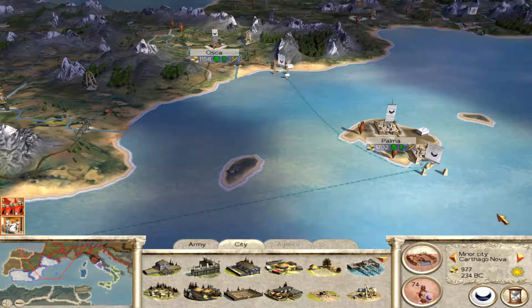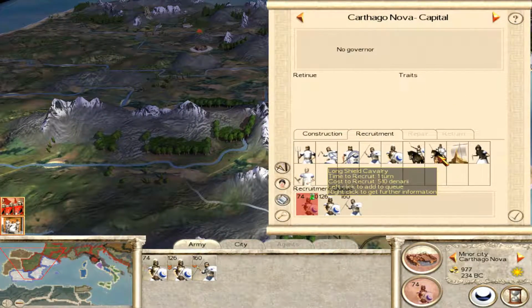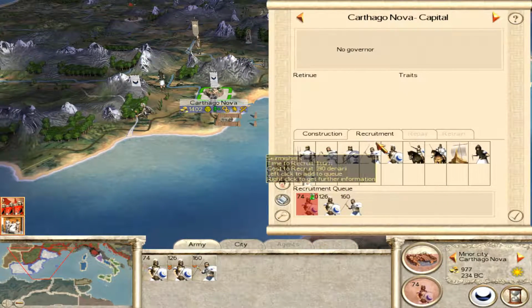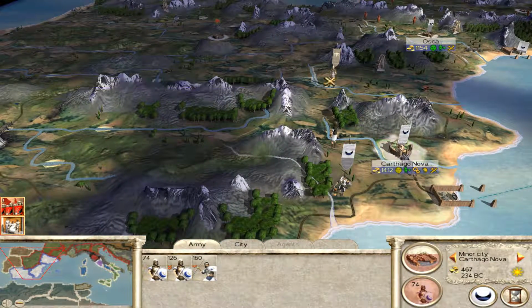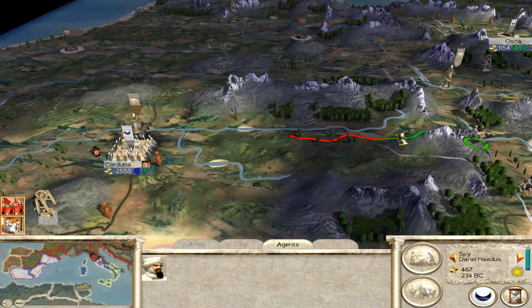Start thinking about building some sewers because we need to keep on top of the maintenance. And oh, by the way, we have access to long shield cavalry here. That's going to be useful for me. Recruit just one for now, because if I can phase out round shield cavalry, then I'm going to get even stronger.